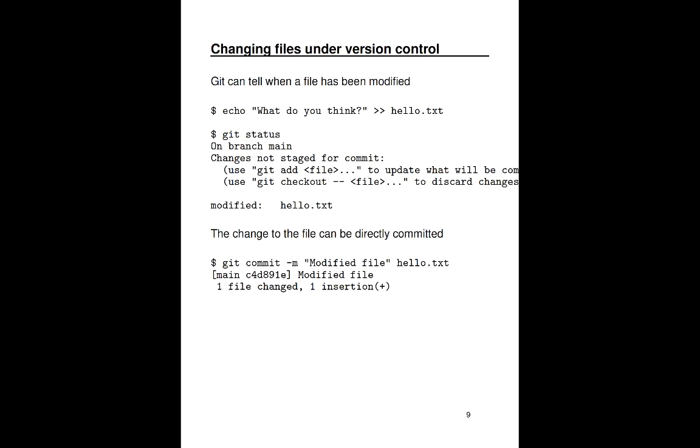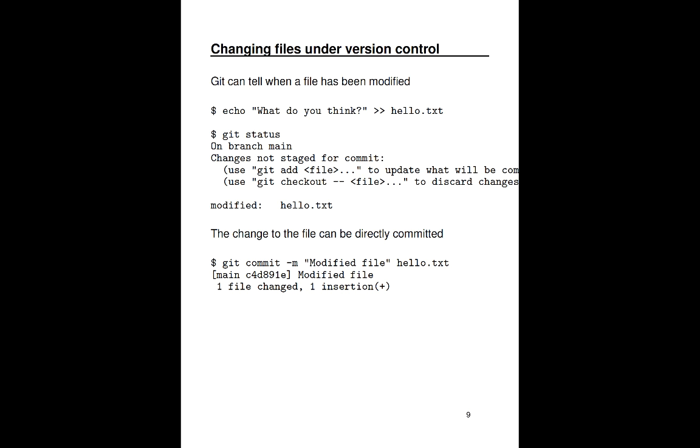Returning to git status, after you make another change to a file that's already under revision control, git status will tell you that. So we add a second line to hello.txt. What do you think? And then when we issue git status, it'll tell you once again that hello.txt has been modified. Previously it told you that it was added. Now it's modified within the repository.